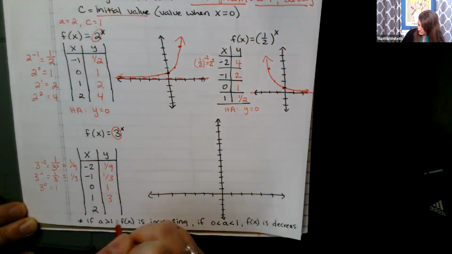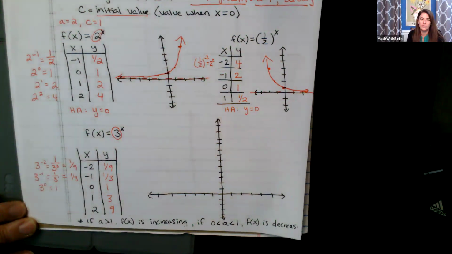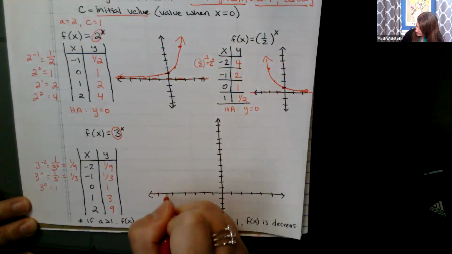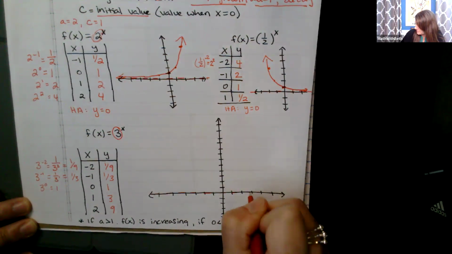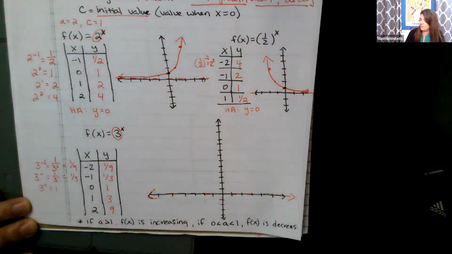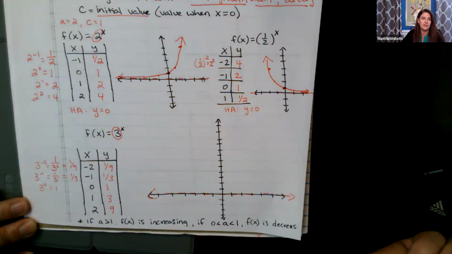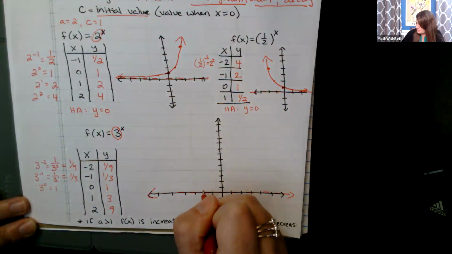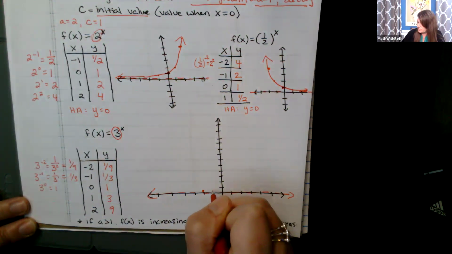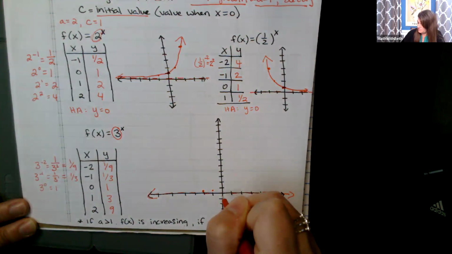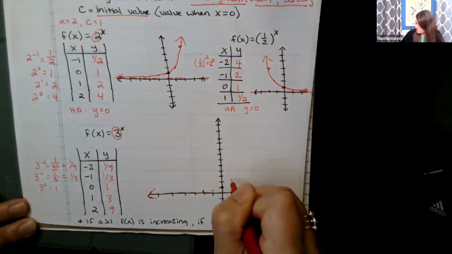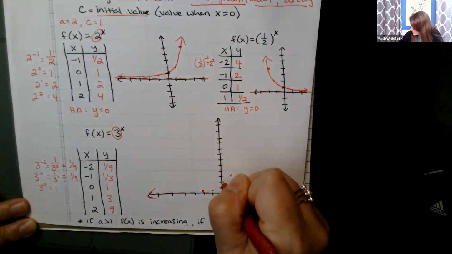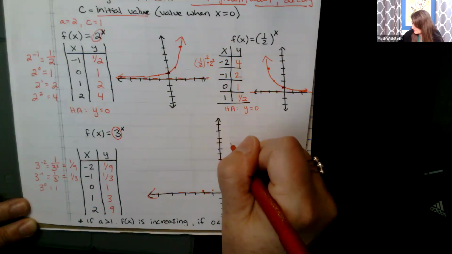3 to the first and 3 to the second is a little more understandable. So nothing's being added or subtracted, so my asymptote should still be the exact same. And we already know that it's going to look like a growth, but let's just make sure. So -2 to the 1/9 is pretty small. -1 to the 1/3 is a tiny bit bigger. 0, 1, 1, 3, and 2, 9. 1, 2, 3, 4, 5, 6, 7, 8, 9.